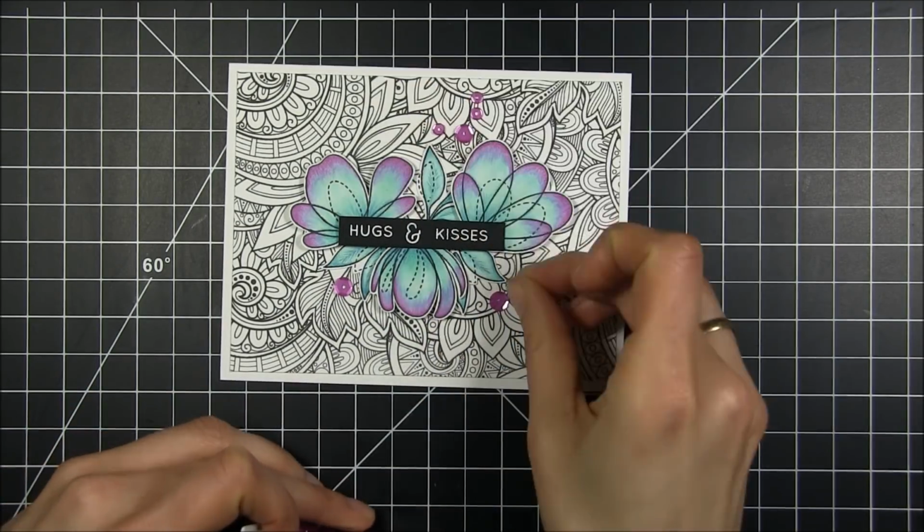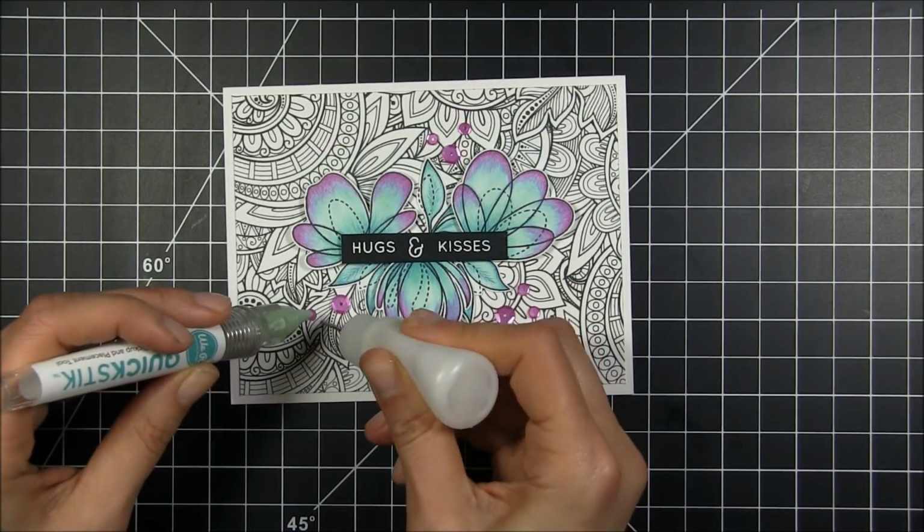I'm going to add a few sequins as a final touch, and that will be the card for today.